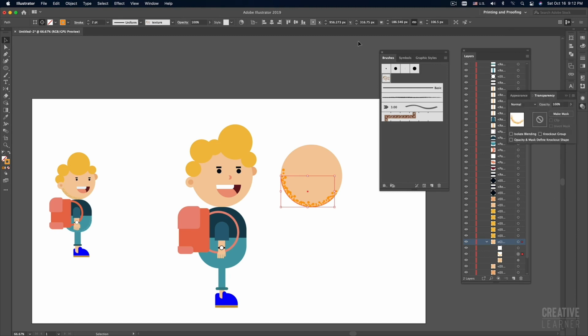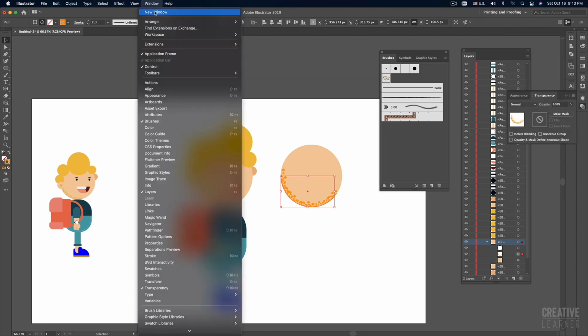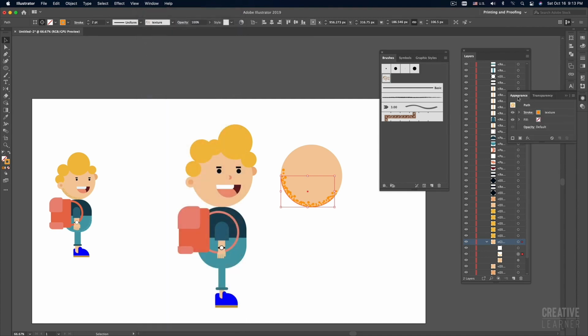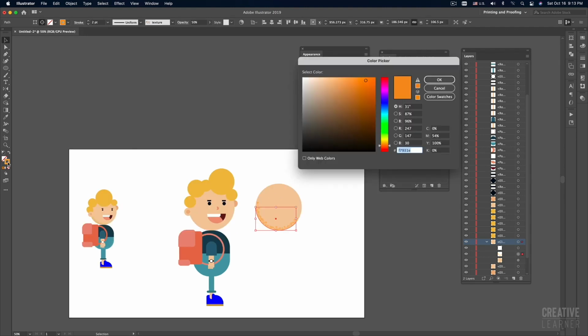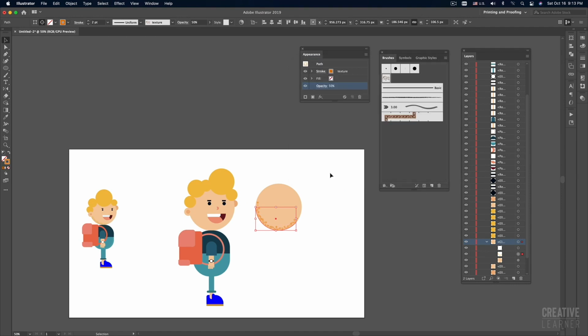After selecting my stroke color, I can go to my Appearance tab, which I explained in an earlier tutorial. Go to the Window menu and click on Appearance. So that will make our Appearance tab appear. In the Appearance tab, we have Opacity. So we can click on the opacity and change it, also making your texture look nicer. Double click on our stroke color, bring it down a little bit darker, so that will be a nicer color. So now we have a clipping mask included with our shape.